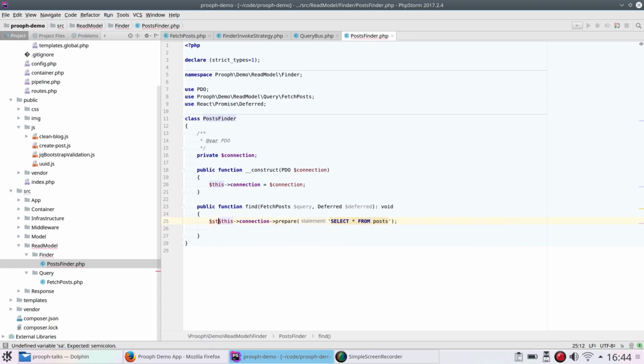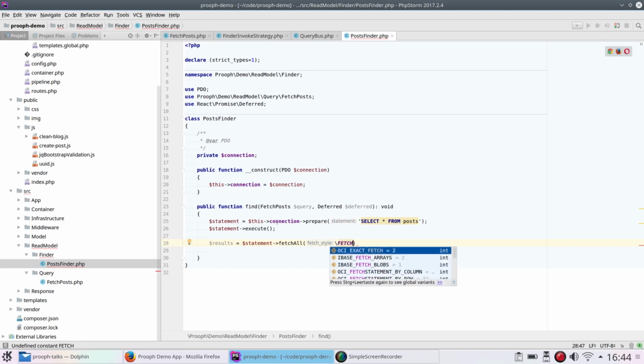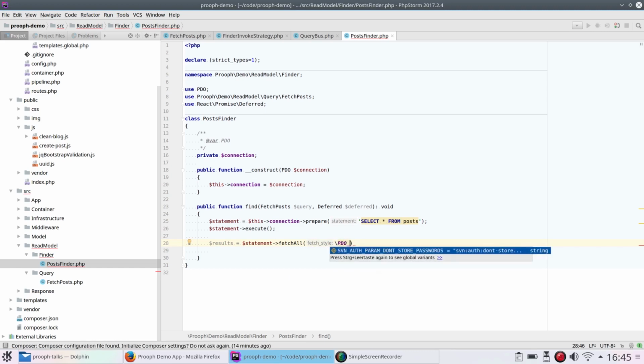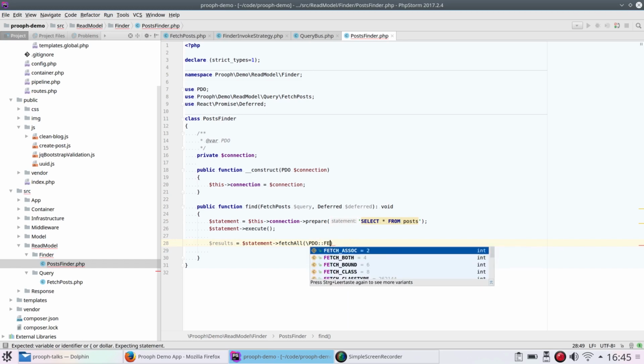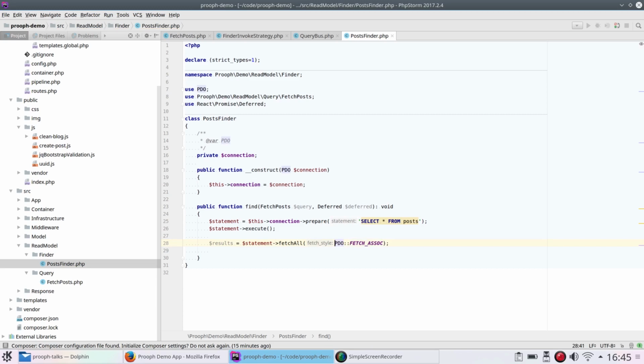Let's use a prepared statement here. Wasn't this here PDO? Yep. Fetch assoc, so like this. And we're gonna resolve the deferred with our results. So this is pretty simple, I think.